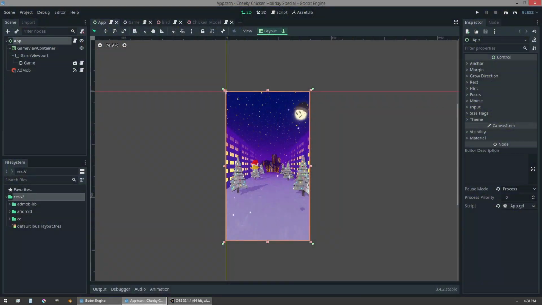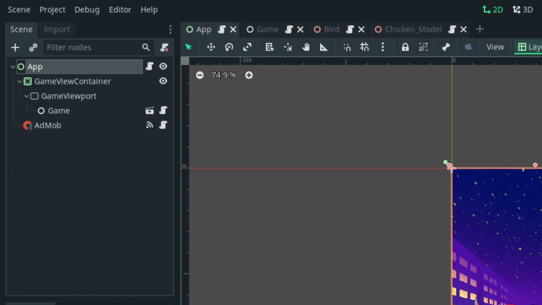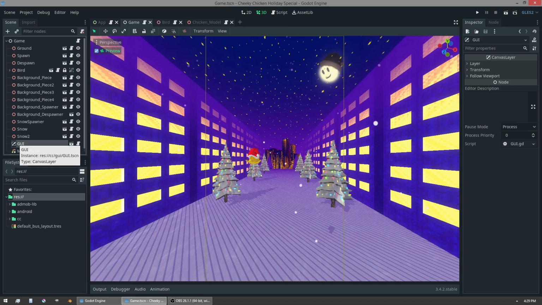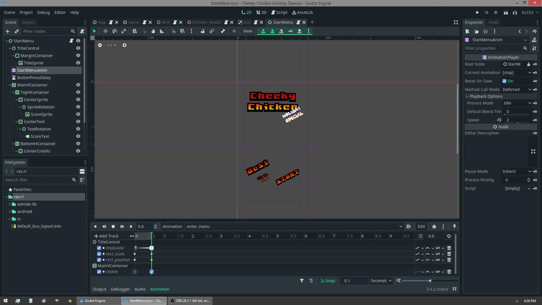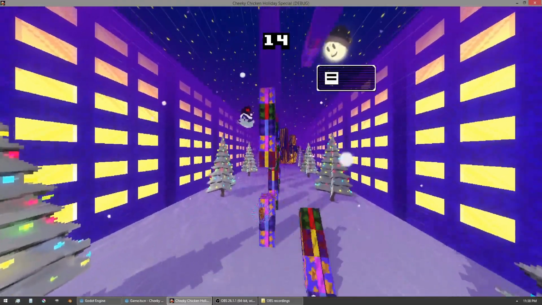I put the ads from the AdMob plugin on top of that, outside of the viewport, to keep the ads nice and crisp and to keep my advertising overlords happy. You could put your GUI as well outside of the viewport to keep it smooth. But for me at this point it was too late for that, and that crunchy pixelated text is part of the aesthetic of my game anyway.